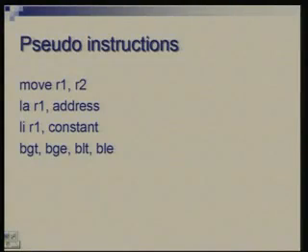As we went along, we also felt the need of some pseudo instructions, and some of the pseudo instructions we have defined are shown here. Move is something which is very frequently used, simply moving data from one register to another register, essentially a copy of the value is made. Load address, load immediate, which loads a constant into a register, and some variations of branch. These instructions are implemented by one or more real instructions. Some of these we have seen how they get expanded, some of these we will discuss in tutorials.